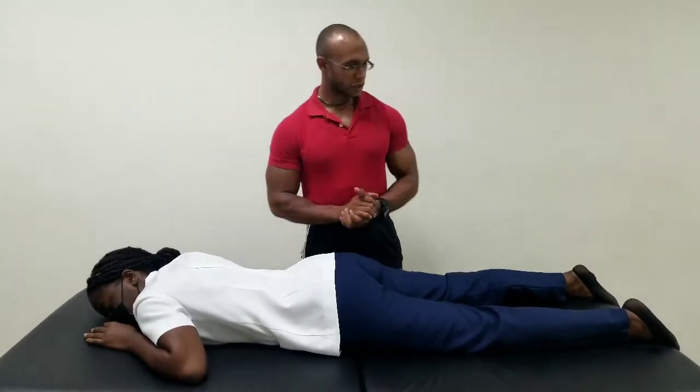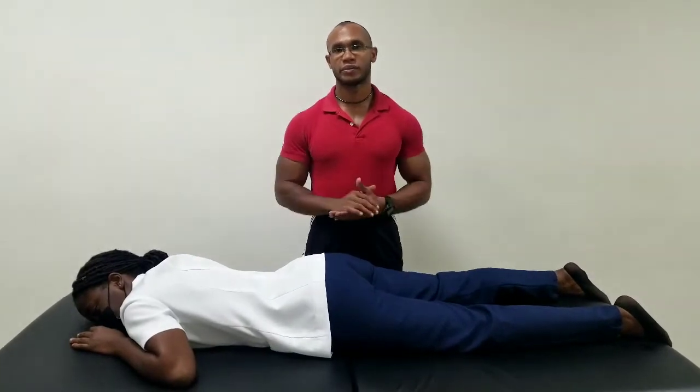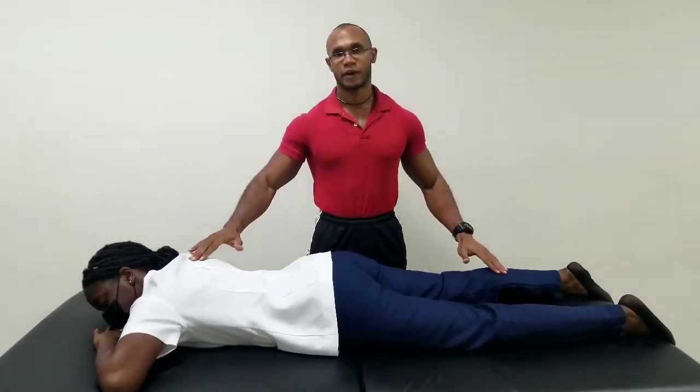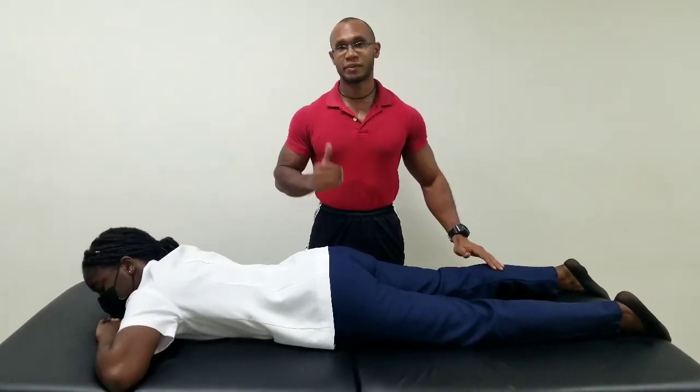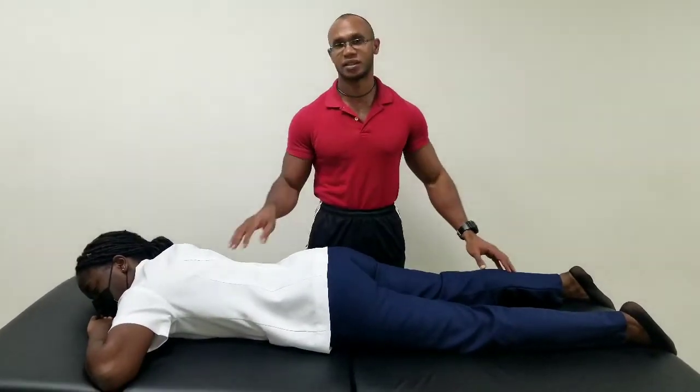Alright, great. So here we have the patient in prone lying, because we're doing hip extension, so the starting position for the patient is in prone lying. Alright, the starting position for the examiner is to the same side as the testing limb. Okay, the same side as the testing limb.